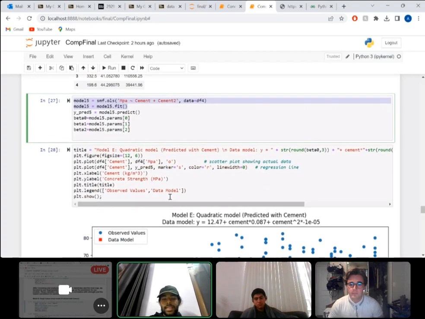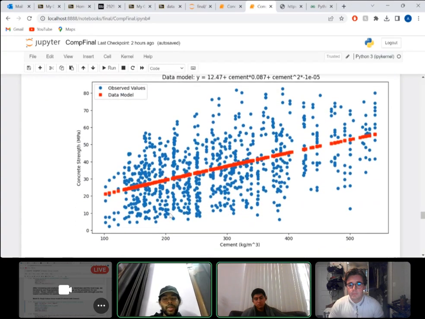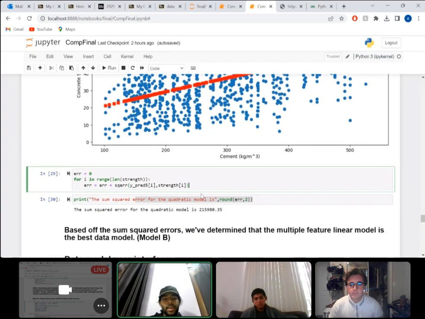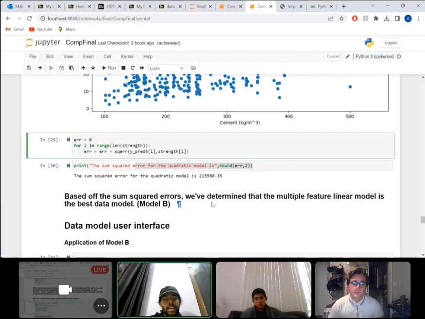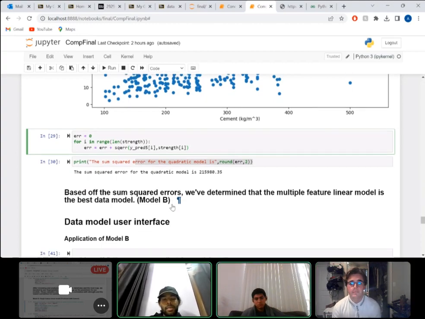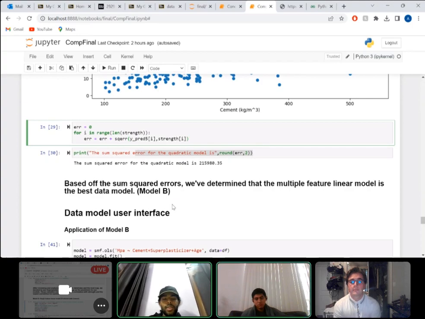And after that, same thing, plotting the data from the model against the actual data, found the error, and finally compared the errors of all the methods we used. We found out that model B was the best, the model with multiple feature linear modeling came up with the least error, so we chose that one.